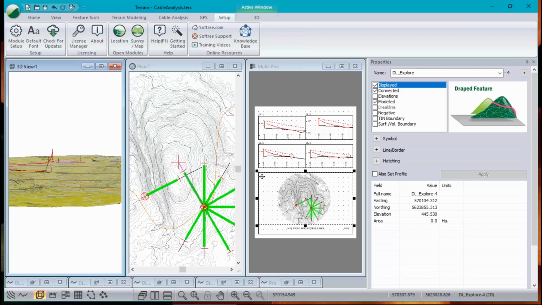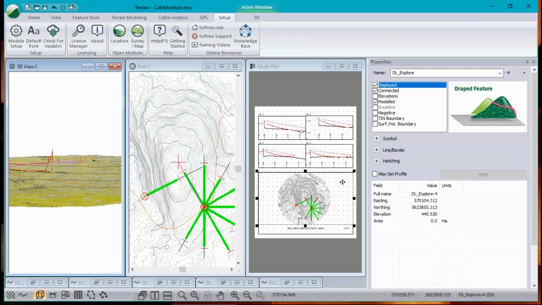Oh, here's another question. I'll read the question out. We build grapple yarders. How could we gather data on our machine that would help improve models for customers?